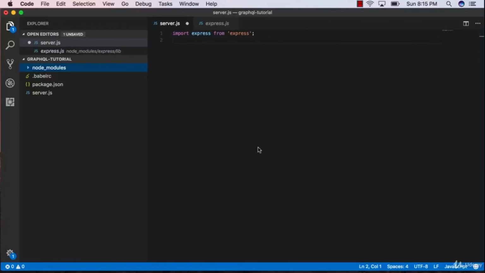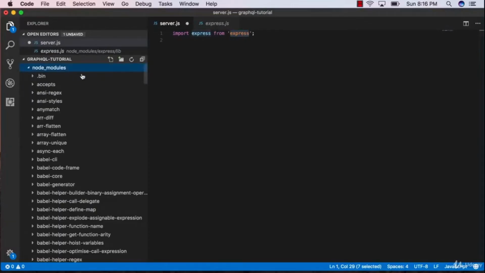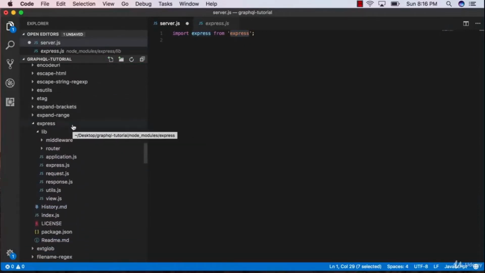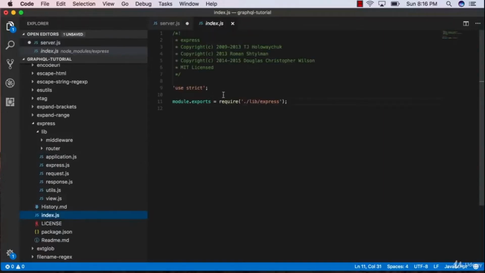In the last video, we were able to successfully import the Express module using ES6 syntax. Now this dependency that we're importing, what are we getting from it? What is it giving us? Well, if you go to the Node modules folder, where Express was installed, and if you scroll down to the Express folder itself, go down to index.js, you'll see what's being exported from the Express module.